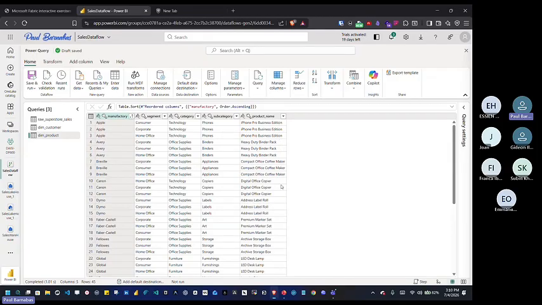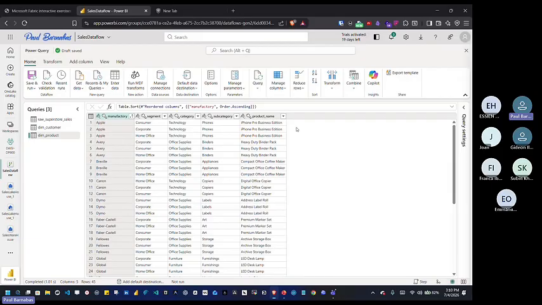So one other thing that we can do is to actually build a unique key that combines all of these different columns together so that it's easier for us to always get the unique record. So when I'm trying to filter from the perspective of a consumer, I would see everything that has to do with consumer, as the case may be. Or if I'm doing it from the perspective of technology, it will do all the aggregation.